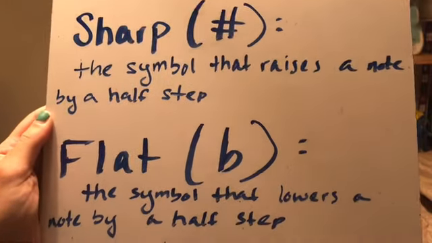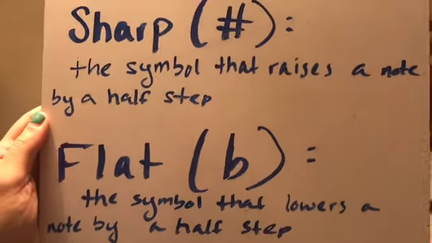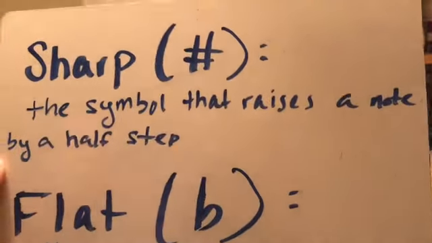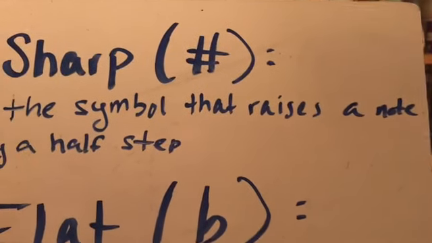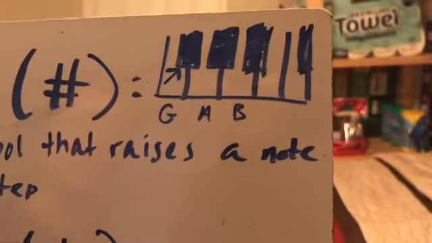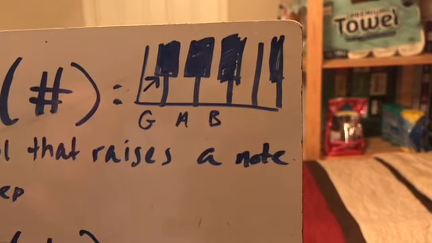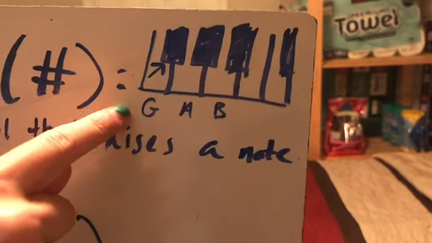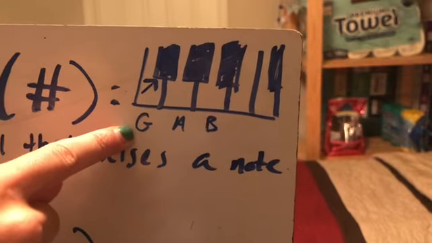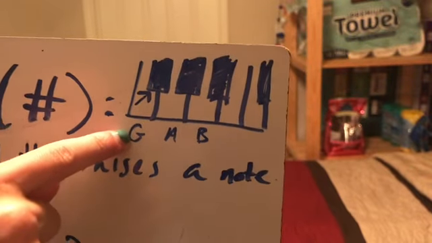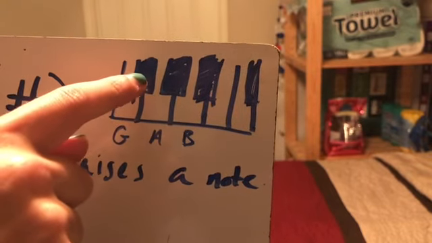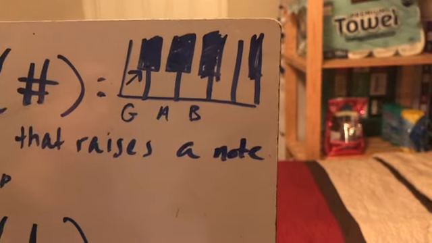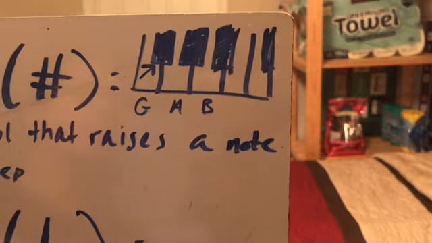Before we begin creating our circle of fifths, there are two definitions that I wanted to go over with you guys. First one is a sharp, which kind of looks like a hashtag or the pound key. A sharp is a symbol that raises a note by a half step. So if you had a keyboard in front of you to have some visuals, we're going to use this as an example. Here's the note G. If I wanted to raise that by a half step, I'm going to go up to that black key that is adjacent to it, making it G sharp.